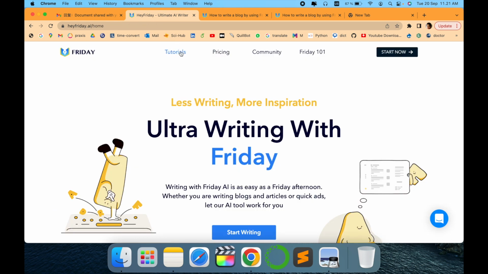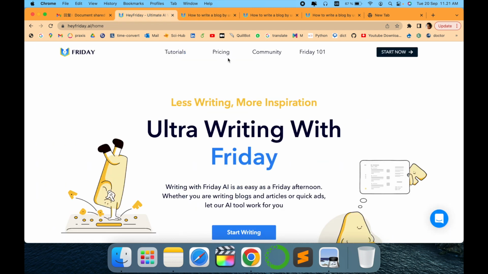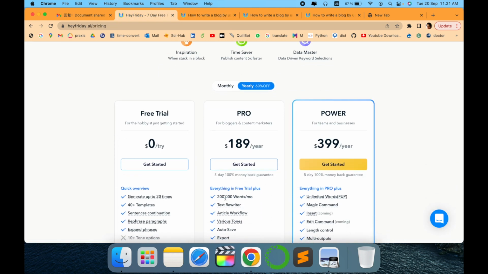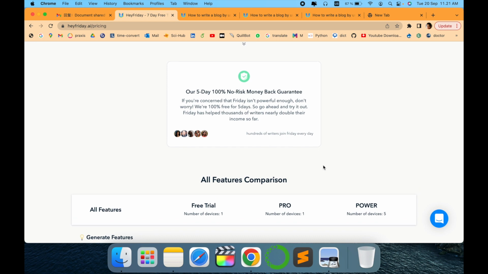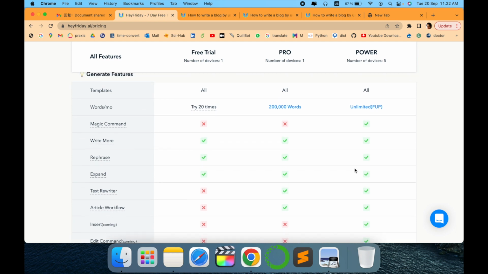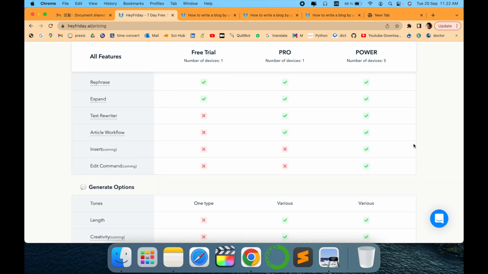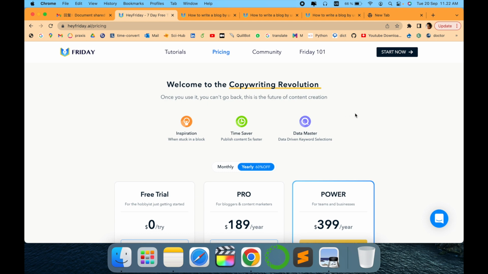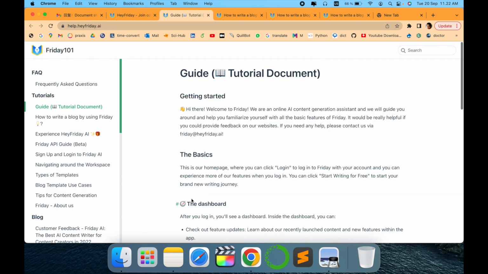This works wonderfully. There are more sub-tabs, like some tutorials where you can see how to start in more detail. And it also has some pricing features, which are the different pricing versions: free trial, pro and power, with a lot of savings and no money risk, a 5-day 100% money back guarantee. And these are the features in the different versions, and how they differ. They have clearly mentioned what is included and what service you're going to get when you purchase this. It is nice. And something with community also, you can connect on any community. That is wonderful. Stay connected with many people. And there are also some guides and FAQs I've already shared.